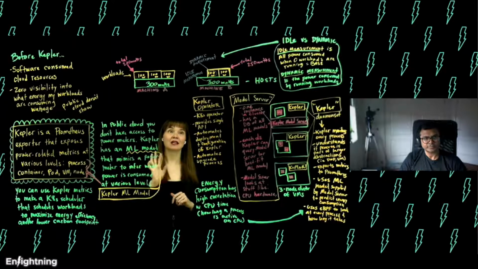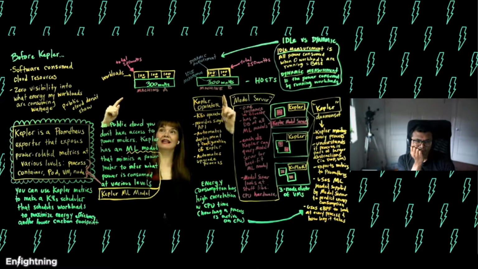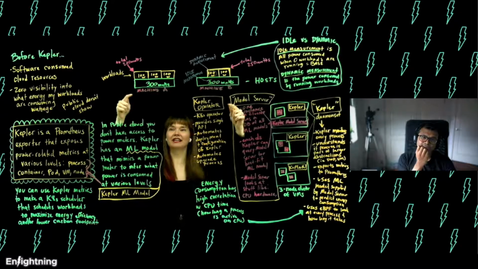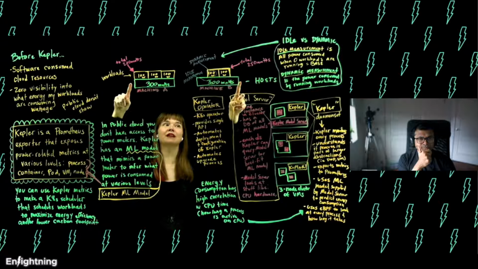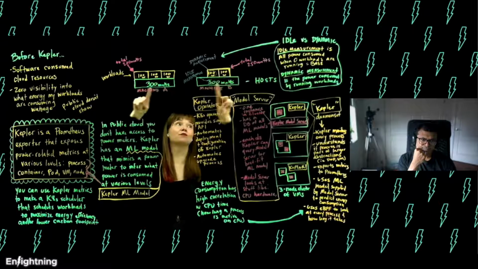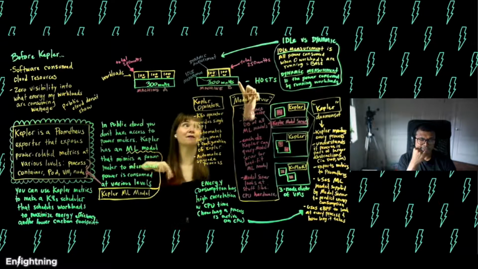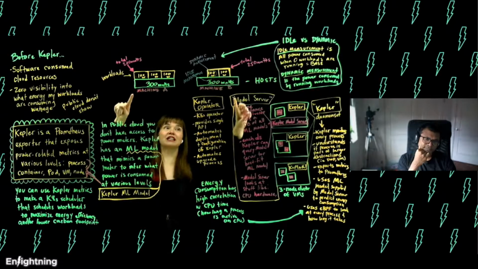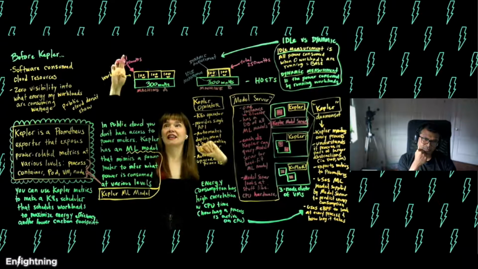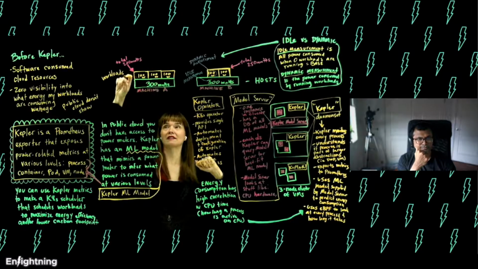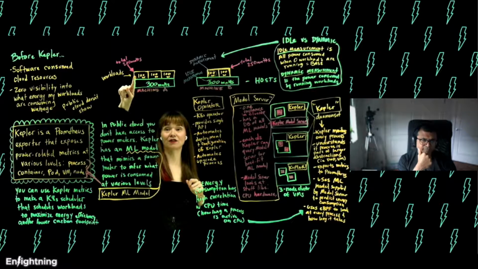So, an example with numbers of how this might work: we have two machines, machine A and machine B, and the hosts each use 300 watts. That 300 watts is called an idle measurement. The idle measurement is the power consumed when zero workloads are running. So we have two machines, each with 300 watts. Then on this machine, we're running three workloads that are each 100 watts. So each workload costs 200 watts to run.